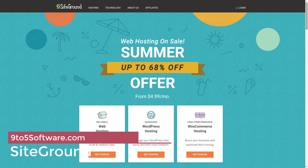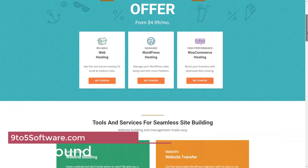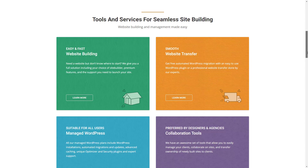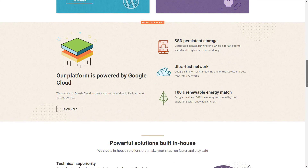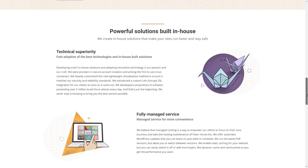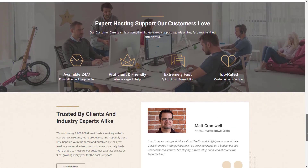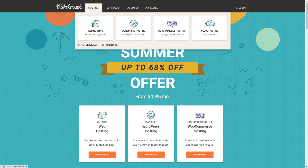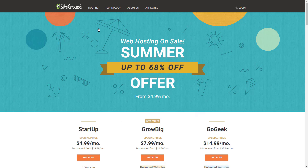SiteGround is a budget host like Bluehost, but the pricing is easier to understand with SiteGround. You only have to choose from three plans, all of which are reasonably priced and set up so that you can get plenty of page visits, support for CDN, and some managed elements for an online store. Having said that, SiteGround is one of those large-budget hosts, so these lower prices only apply to the shared hosting. You can expect the prices to go up after the first year if you don't commit to multiple years in advance. If you're looking for things like free domain names and top e-commerce features, then you might need to pay a little bit extra for it in advance.